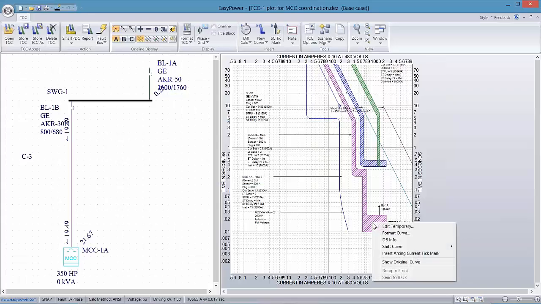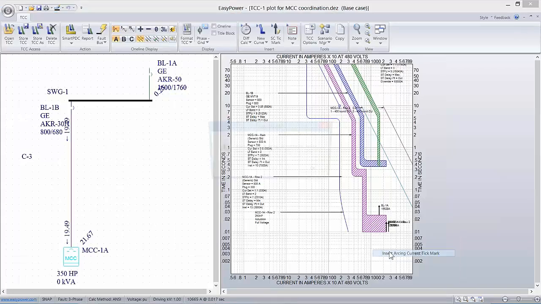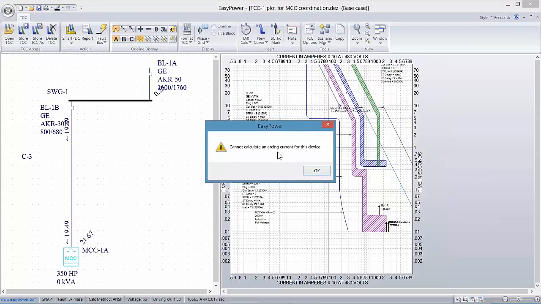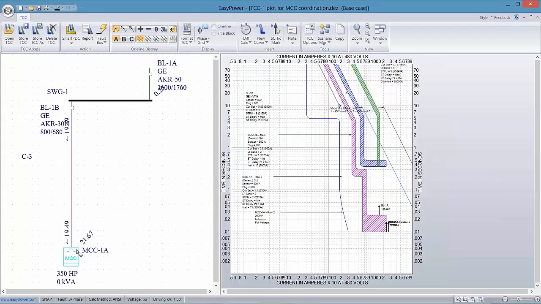In fact, I don't do this on purpose, but as I do this, it's telling me I can't display the arcing current for this device. The problem is that we can only have one breaker or one bus fault when we're doing that display.